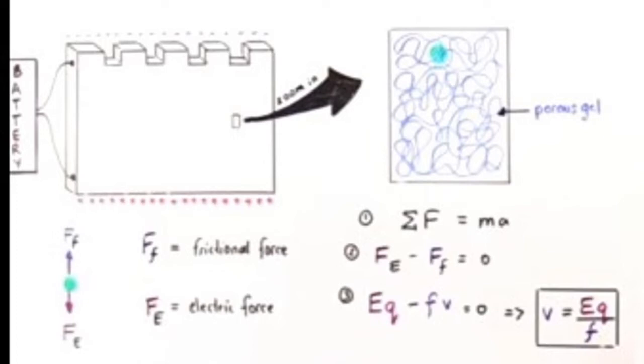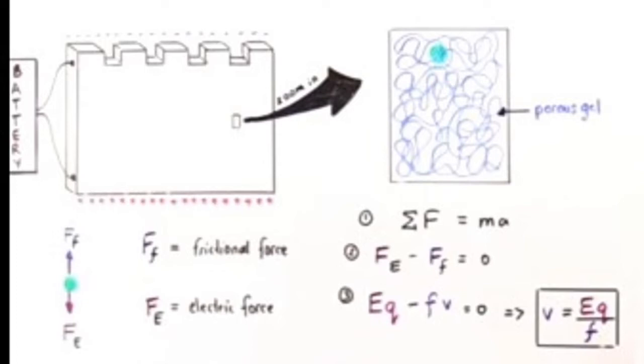The frictional force is the opposing force. It is opposing the motion. If you look downwards here at this green protein, which we've taken from the main diagram, we are trying to demonstrate how these forces work on this protein. We have the frictional force, which is pulling this protein upwards, as you can see, and then we have the electric force, which is pulling the protein what?